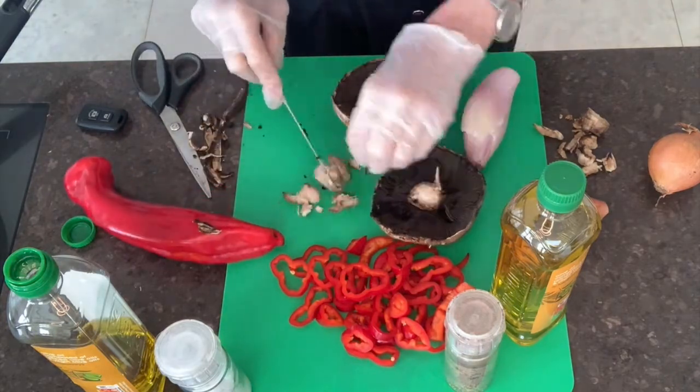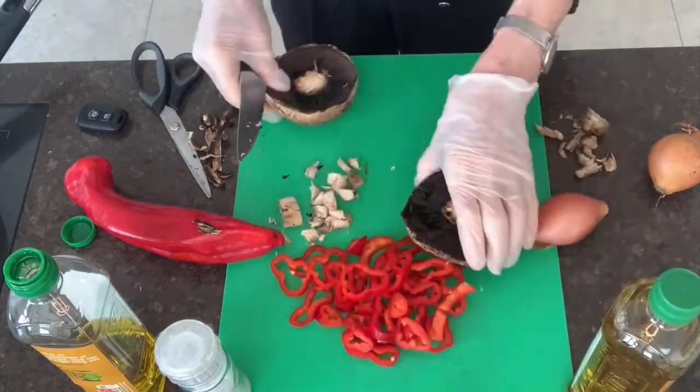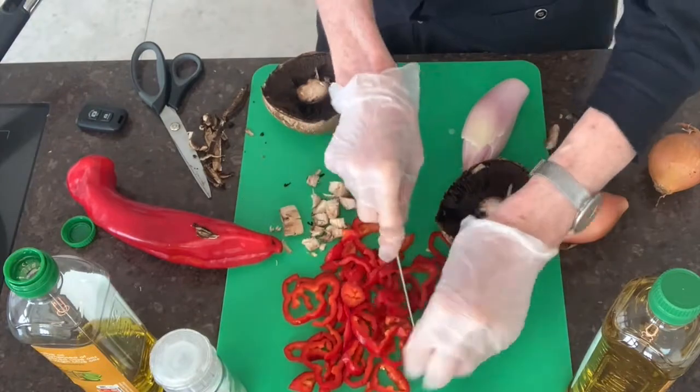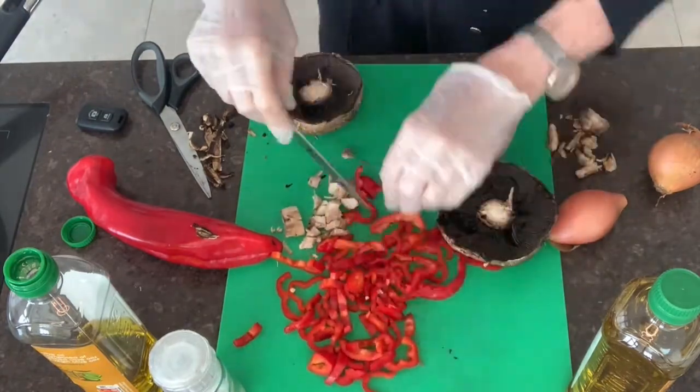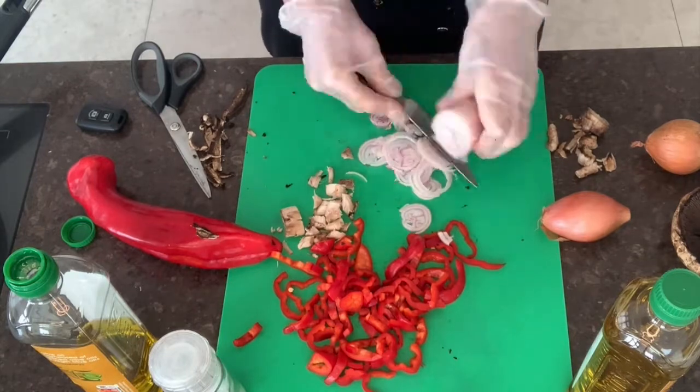When you've chopped these, you can go on to slice up the red pepper pieces a little bit smaller. You're going to fry all of this. When you've dealt with the red pepper, all you need to do is to slice up the shallots very small. Now you're ready to fry them all.